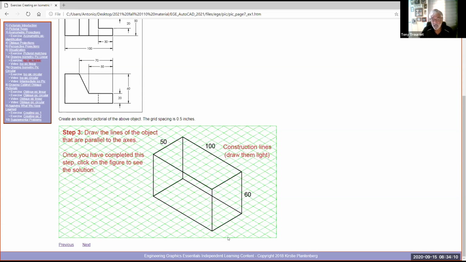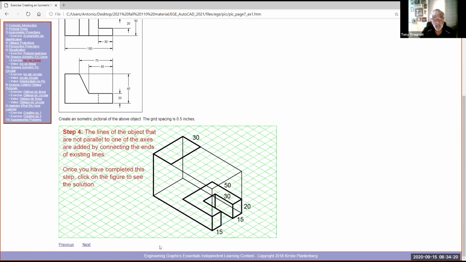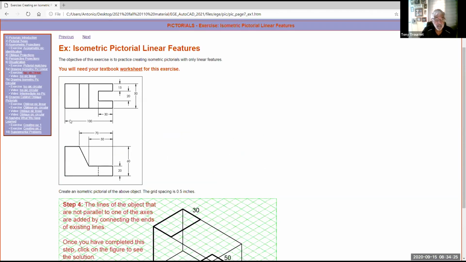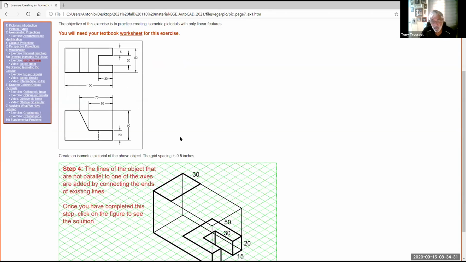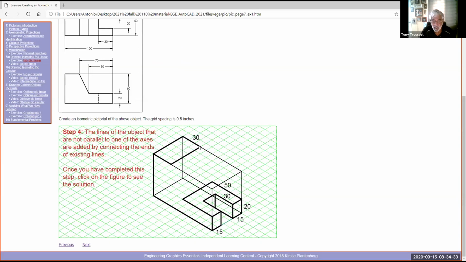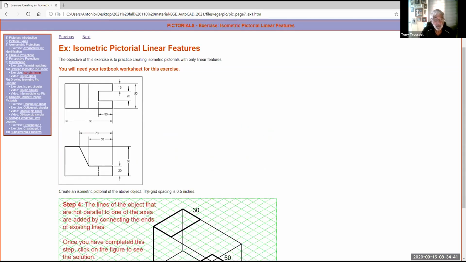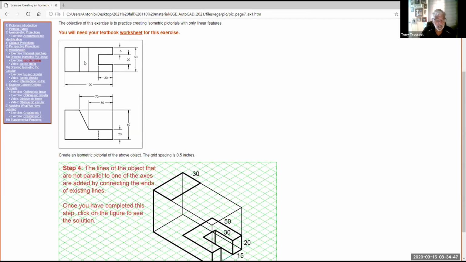Okay, so now it's 100 long, it's 60 millimeters tall, and 50 deep. So I'm going to click again, and since this is 70 and that's 100, then obviously this distance from here to here is 30. So you would draw a 30 here, and then at 30 degrees, you would draw another line here, and that would create this top. Now, this surface in here, you don't really know that that's inclined looking at it from the top.